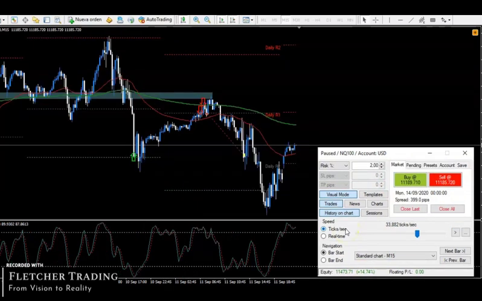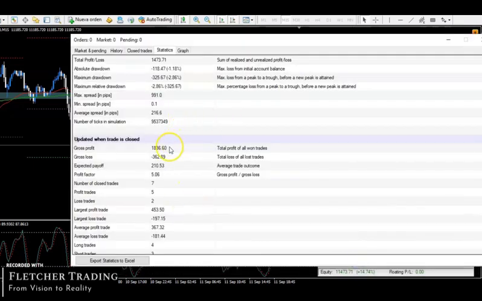Okay, so let's just take a look at some of the stats from the trades that we've taken. As we can see, we've entered 7 trades, of which 5 were profitable and 2 were losing trades. The average profit was 367 and the average loss was 181. So this gives us an accuracy of the strategy of around 70%, and then our risk to reward on average is about 2 to 1.